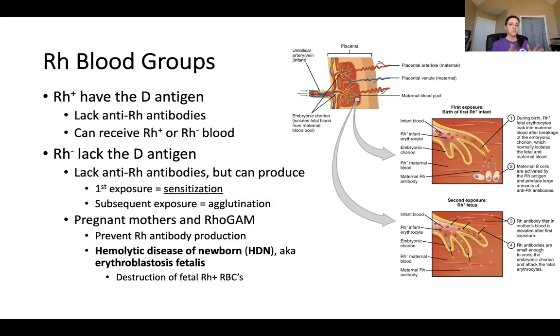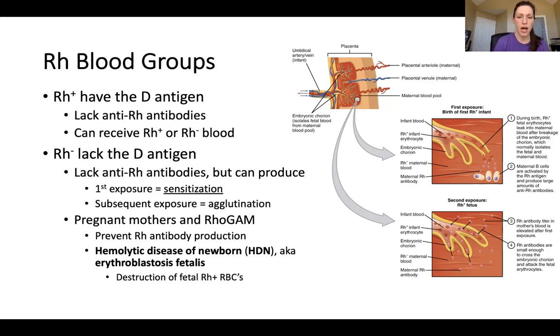Rh also works a little bit differently as far as reactions to exposure to that particular type of antigen. With A and B, you have those antibodies all the time. If you have type A, you already have anti-B antibodies formed. It's really working at that self and non-self thing. And the reciprocal is true. If you've got type B blood, you've already got anti-A antibodies circulating. So as soon as you get the wrong type of blood, you're going to see agglutination.